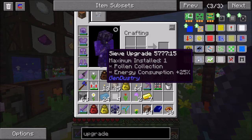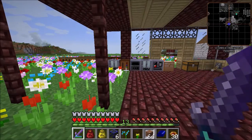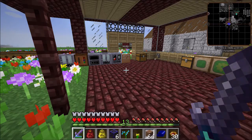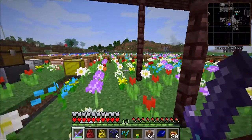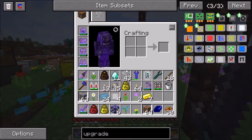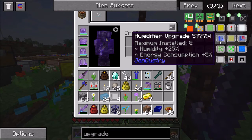The reason why you might want to make a lot of drones is if you're using them to make liquid DNA. So you want to create just an excess of throwaway drones - use that lifespan upgrade, great for that. Now, the sieve upgrade does pollen collection. You have a heater and a cooler, which reduces or increases the temperature of the industrial apiary. So if you have desert bees - I think they're called modest bees - or wintry bees, and you need to make the temperature cooler or hotter, you would use those types of upgrades. Same thing for dryer and humidifier upgrades - that increases or decreases the humidity level.